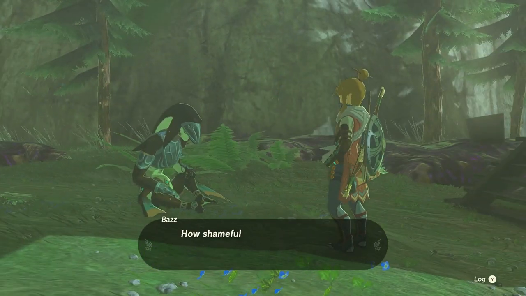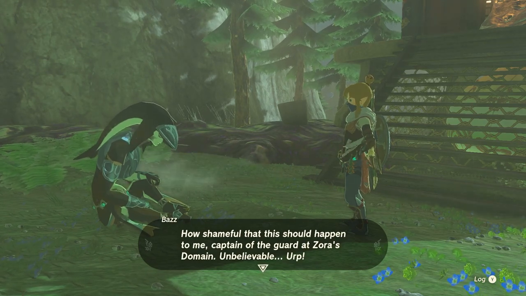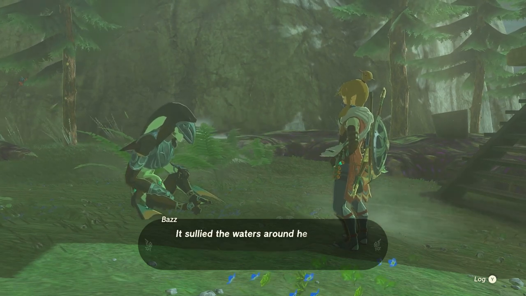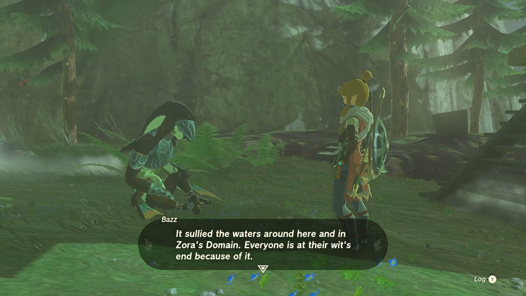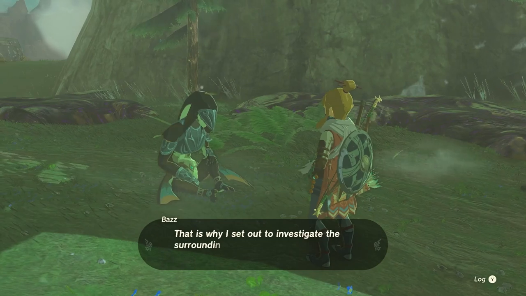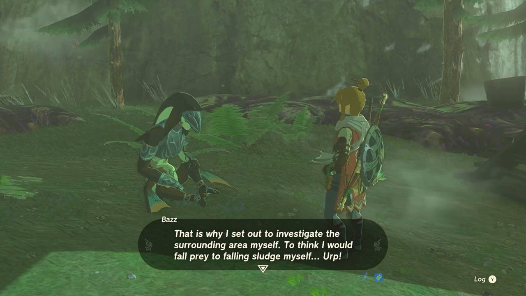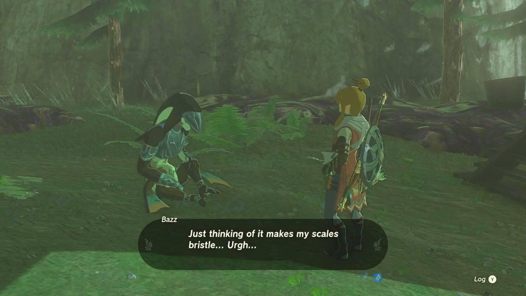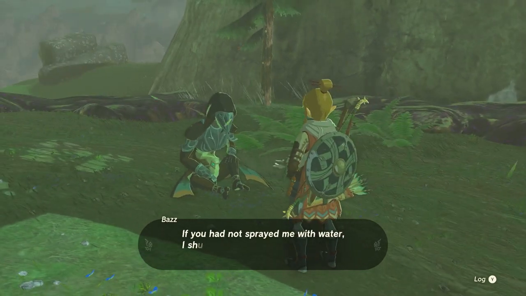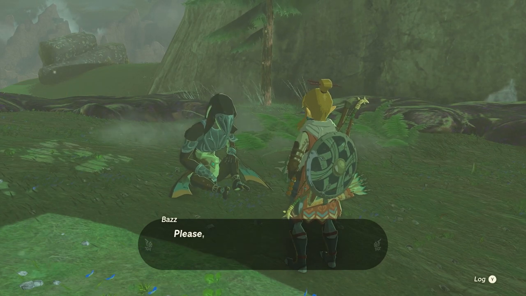You saved me. Thank you. How shameful that this should happen to me. Captain of the guard at the Sora domain. Unbelievable. After the upheaval, that filth suddenly began falling from the sky. It sullied the waters around here and in Sora's domain. Everyone is at their wits' end because of it. That is why I set out to investigate the surrounding area myself. To think I would fall prey to falling sludge myself. Just thinking of it makes my scales bristle. My gills still feel unclean. If you had not sprayed me with water, I shudder to think what would have happened to me.